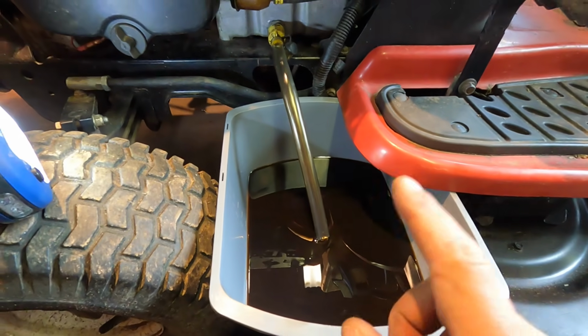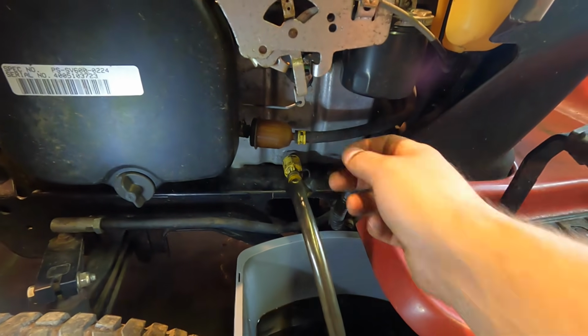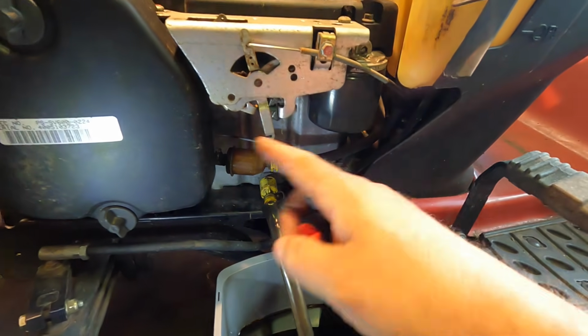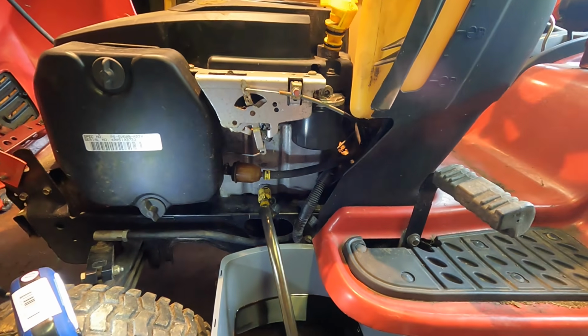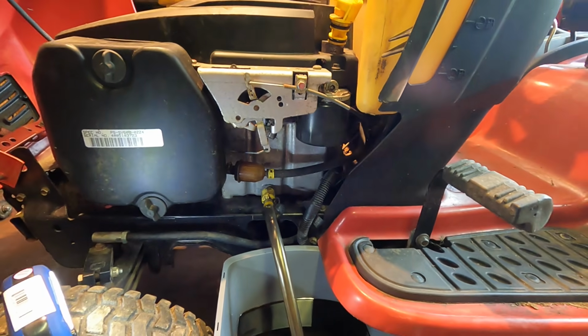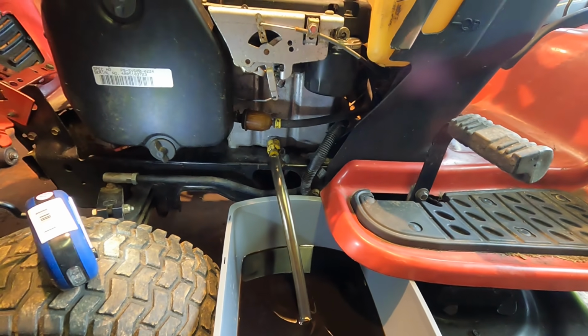Alright, time to do the service. Got the oil draining. Going to change out this fuel filter, and we're going to add in a fuel shutoff valve because this is a gravity fed system. It's always best to do that. We got the filter right here, which is really nice, and the oil filter. So this is all set up pretty good to work on, so you gotta like that.